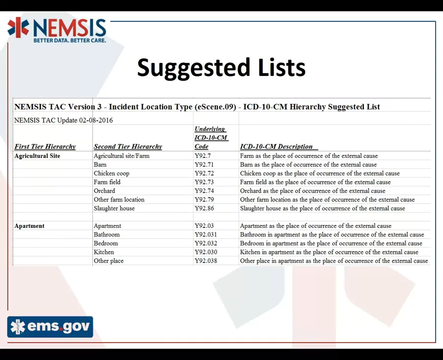The way that we tried to fix that in 3.3.4 and 3.4.0, given that there were hundreds of choices, was that the NEMSIS TAC worked with lots of stakeholders to develop suggested lists for each of these. I think there were 19 elements that were going to be using these national standard lists. So we tried to develop suggested lists. And here's the one for incident location type, and it's only showing a small part of this overall list. But we attempted to take all those ICD-10 codes that could be used.